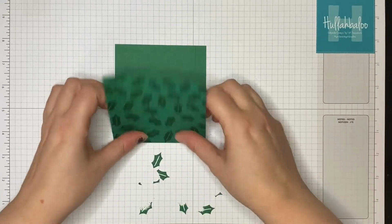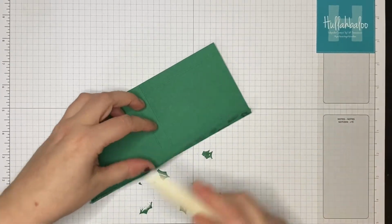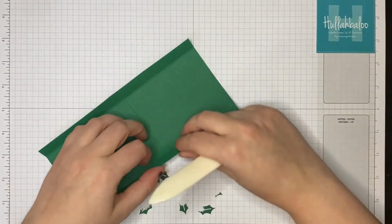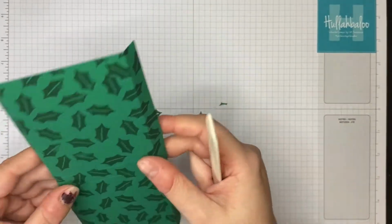So we're going to fold and burnish all of these lines. And as I made a little bit of a boo-boo just then, that will be the back of my box. I'll make the nice side the front. Or is it going to be where the dies go? No, it's not. So we'll put that to the back.